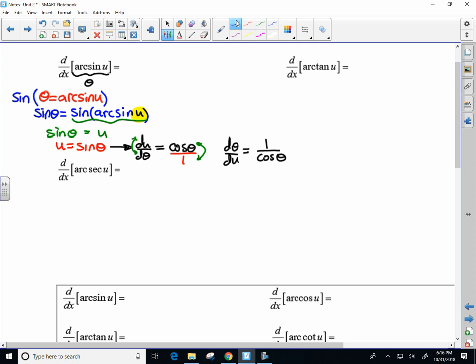So based off of this, and this really connects to what we were talking about last class, this arc sine of u, again, it's an angle. That angle is related to some triangle. It's the reference angle of some triangle. The ratio in there is u, but we think of that as u over 1. The sine ratio is opposite over hypotenuse. So my opposite side is u, and my hypotenuse is equal to 1.